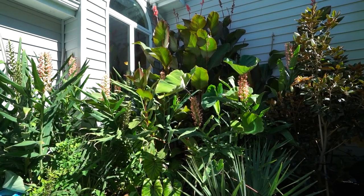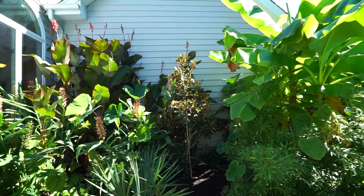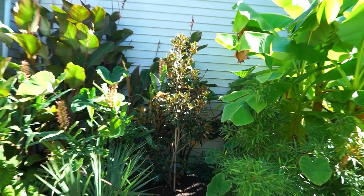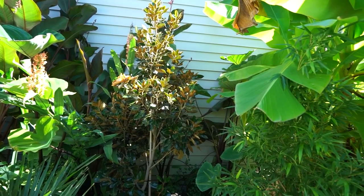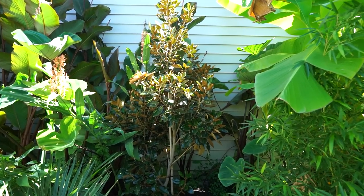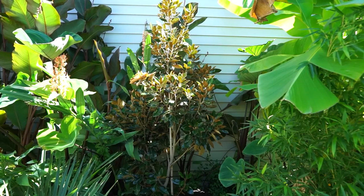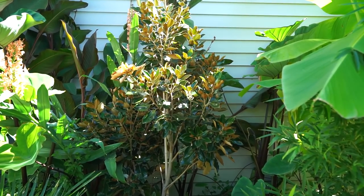I did do some things over here since the last garden tour. I got this fantastic, beautiful little gem magnolia planted up over here. It's a zone 7, but in my area, lots of people are growing the little gems and they've been doing well. Every decade or so we'll have a really bad freeze. It'll sometimes kill them way back, but it doesn't appear to have ever killed any of them completely away. So I'm being hopeful here.